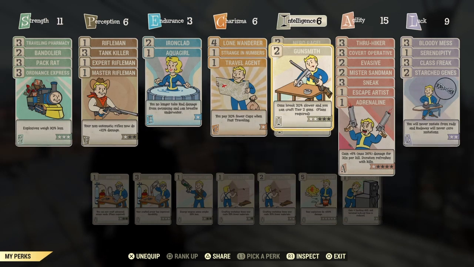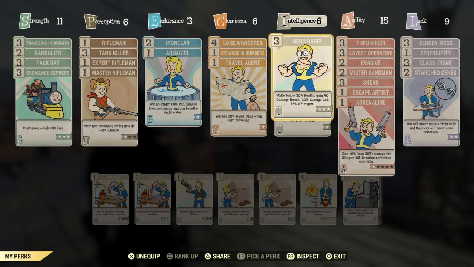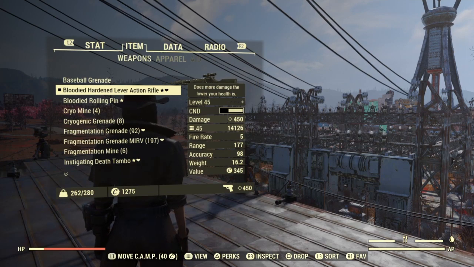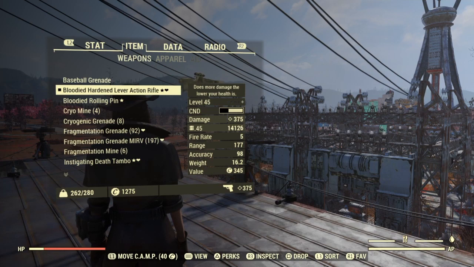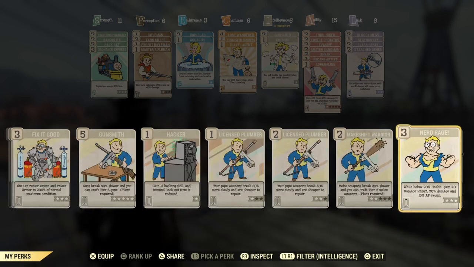I usually ran with Gunsmith at rank 5, which I downgraded to rank 2, just because of Nerd Rage. 20% extra damage, 40 extra damage resistance isn't a big deal. 15% AP regeneration is alright, but the 20% damage output is just insane. Just for comparison, let's see, the Bloodied lever action was doing 450. Now, let's just take Nerd Rage off and see just how much that actually adds to it. 375. So that's a flat 75 points increase, just from having those free perk points.